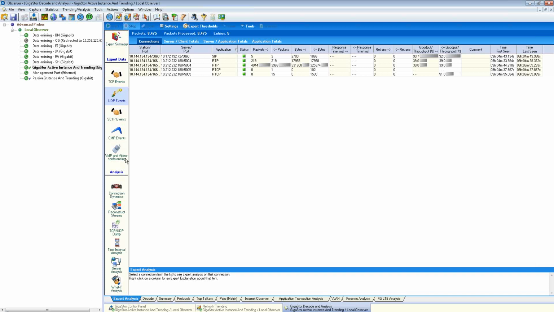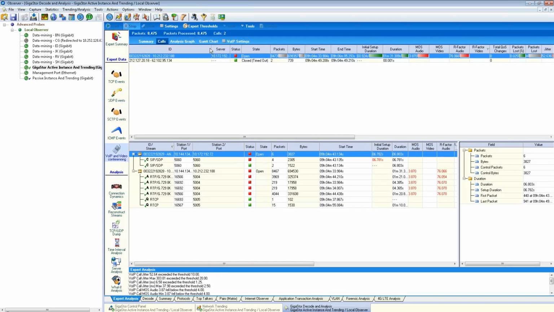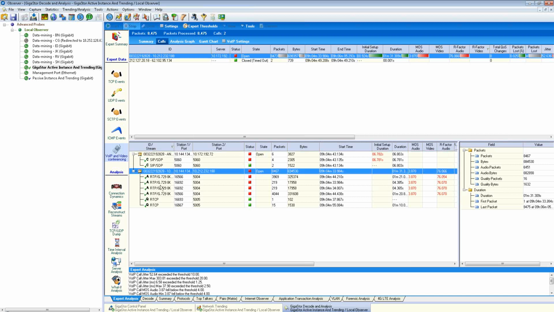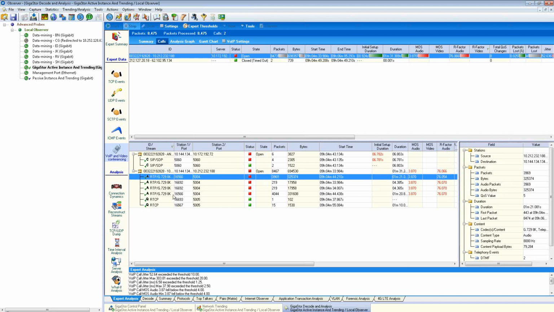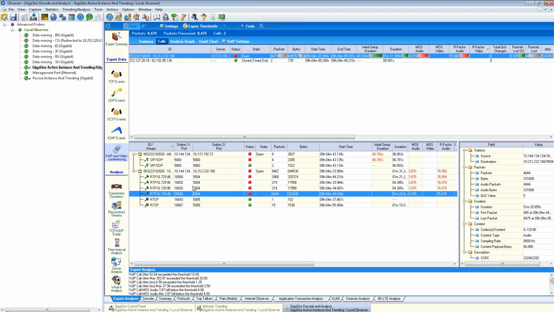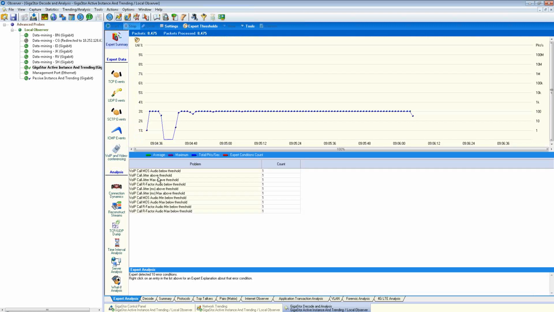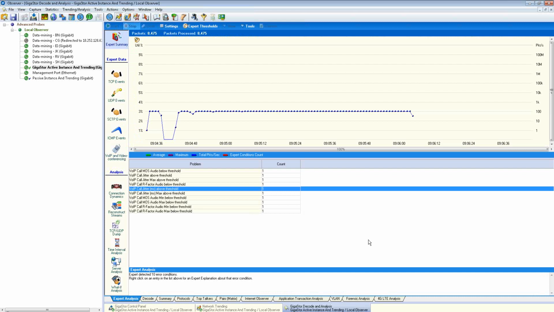Voice can be quite a complex environment due to all the different components within that. So this has now retrieved the call based on this dialed number. There's actually a couple of different RTP streams that were initiated. The MOS is low, so I can now start to get into the analytics, looking into this just as I was showing you earlier, using these expert analysis functions. You can see here my expert analysis summary is telling me that the jitter is high for this call, so I can start again to look at correlating that with the network activity at this particular time, and understand where that has come from.